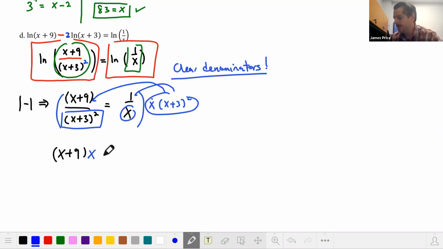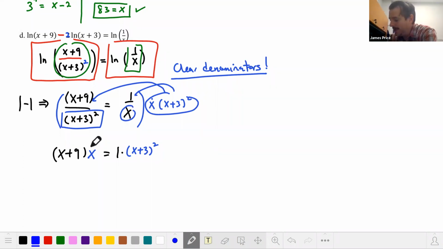And then it's equal to, on the right-hand side, the x's are going to cancel. That 1's going to stay. You don't really have to write it, but we will. But the x plus 3's squares stay too. So x plus 3 quantity squared will stay too. But again, the x's are going to cancel on that side. And so that's what we get. So we move from a rational equation down to a quadratic equation.